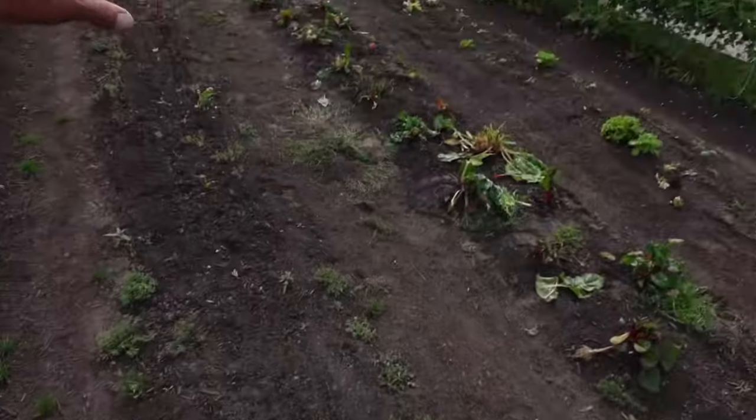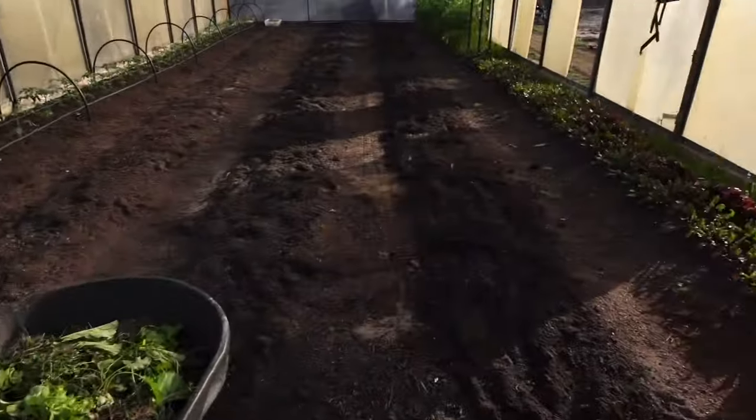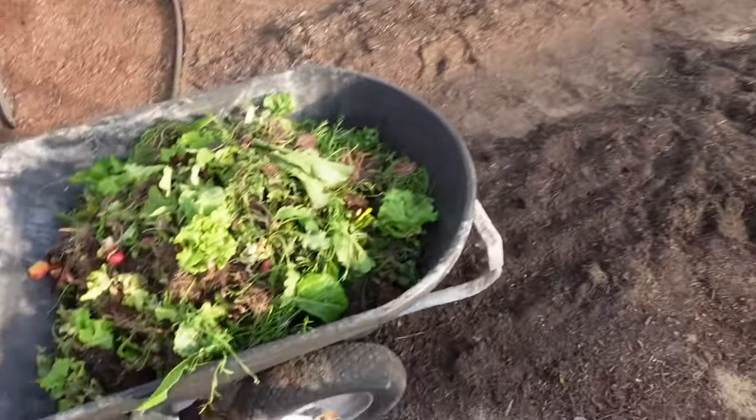Making progress — everything is out: plants, weed mats, heat tapes, hoops, and the rack in the back. Now I'm going to spend the rest of today hand-pulling all these weeds and old plants. You don't want to just till this stuff in, because if it's already gone to seed it's just going to make another problem down the road. Spend the time, pull them by hand, and you won't have to deal with it two or three weeks from now. The rows are cleaned out; there are still a few weeds I'll get with a stirrup hoe.